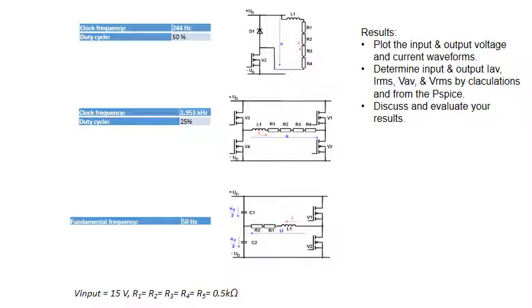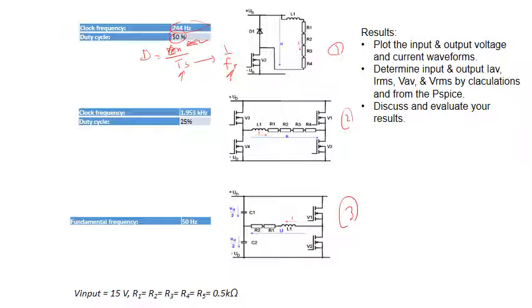You know, we have 3 circuits: circuit 1, circuit 2, circuit 3, and for each we give specific information that you need to follow or use. As an example, frequency and duty cycle. The duty cycle D is T on over TS, where TS is 1 over Fs. Fs is the switching frequency, TS is the time period of the switching, T on is the on-state time of the switch, and D is the duty cycle.